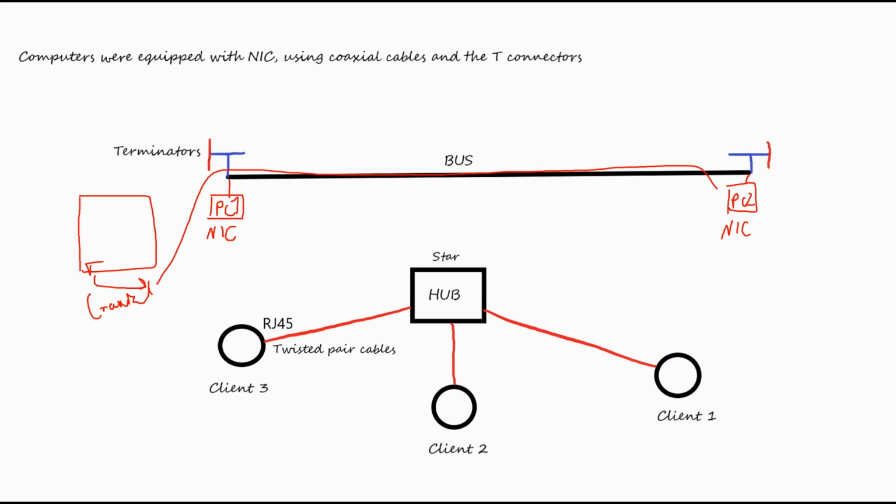So using the T connector, the data was being sent to each other, but there was a greater problem. You see, when the electricity was about to flow in the coaxial cable, the T connector had a problem. The T connector had two open ports, and the electricity could actually flow out using these ports. So they came to the conclusion that, hold on a minute, we need to fix this problem, and they used terminators. Terminators were like doors for these T connectors, so they could make sure that no electricity goes out of these connectors.